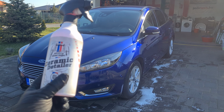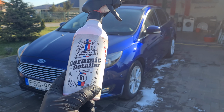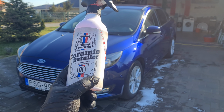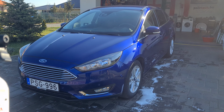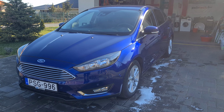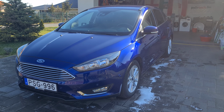In advance, I have to say I really like this product, so I can only recommend it. I love this melon scent. It's kind of like a honeydew, but some sort of melon. Anyway, I really like the scent. It was very easy to apply, very easy to buff off. As you've seen, it has a good water repellency.